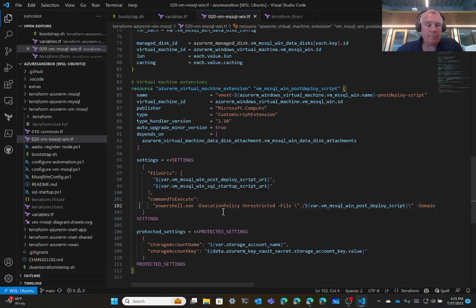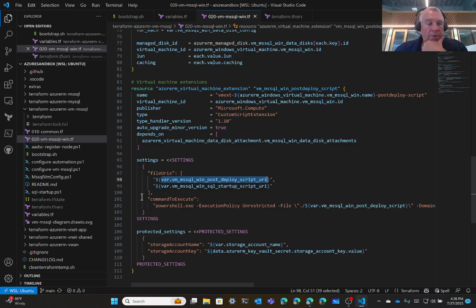So let's go look at first the post-deployment script, because that's the one that gets run. This other one just gets uploaded, so that means it's probably referenced by this script. Again, those are both sitting in our storage container. That's why I had to build URIs up for them so that I could reference those URIs here in the settings for this custom script extension.